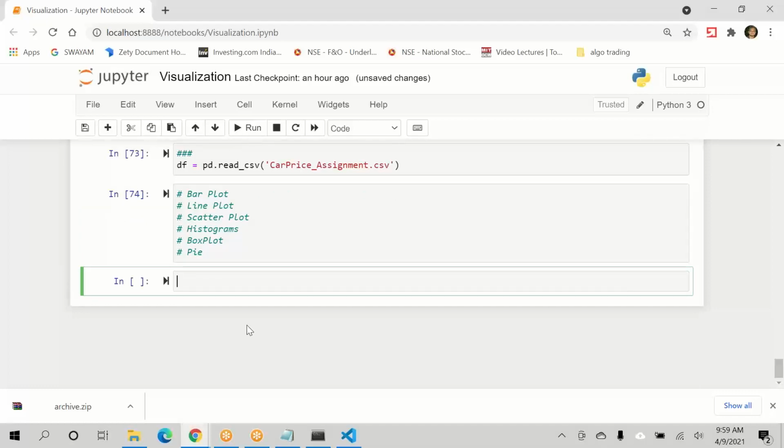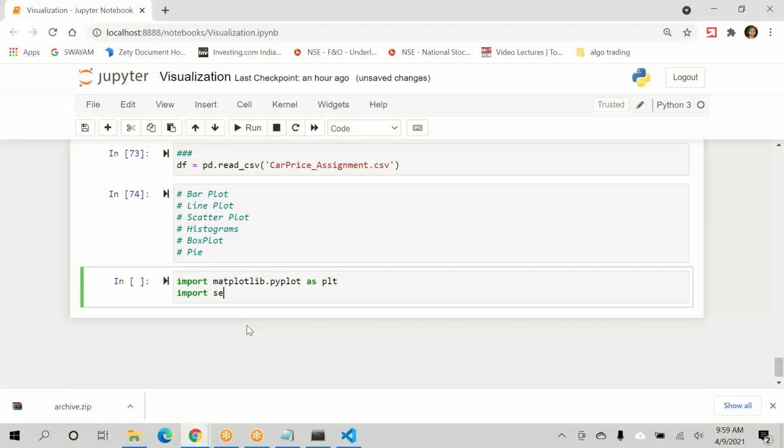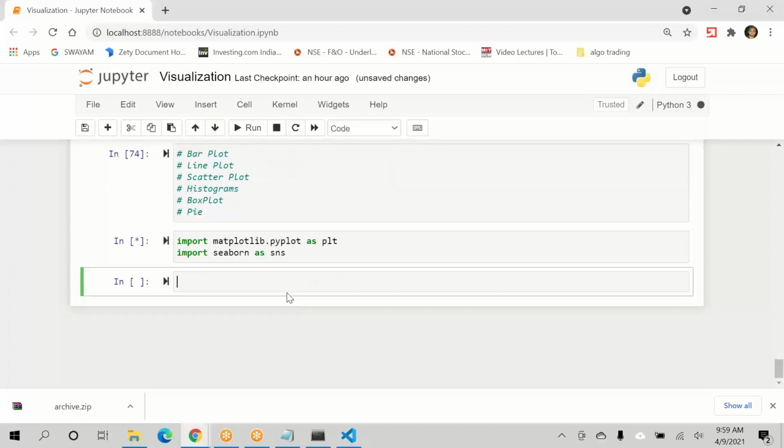Then we will do it on the car price assignment. For this, you import matplotlib.pyplot as plt and import seaborn as sns. Seaborn is a library which can beautify your matplotlib graphs. Matplotlib graphs are good for visualization, but a bit dull, and seaborn provides a very good ggplot kind of visualization.